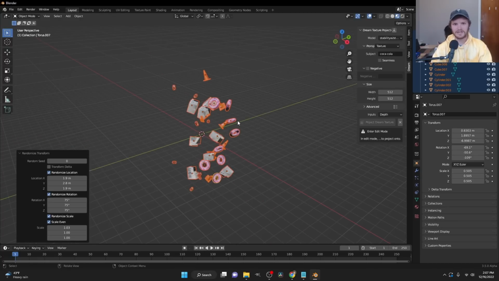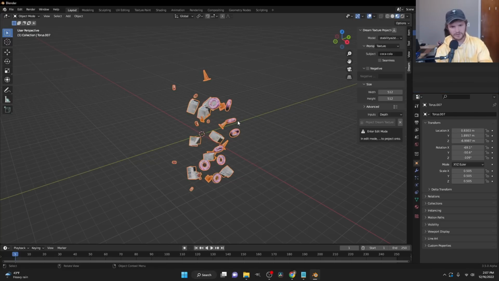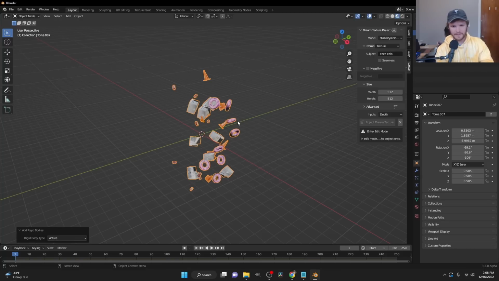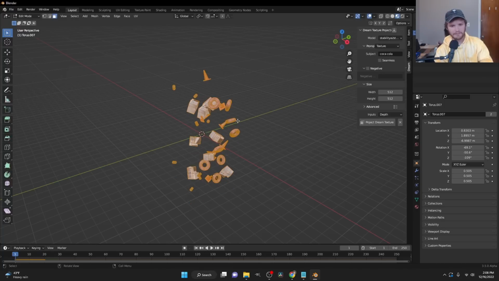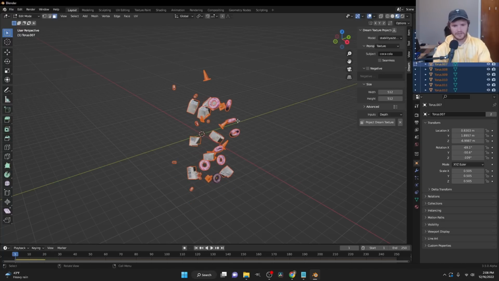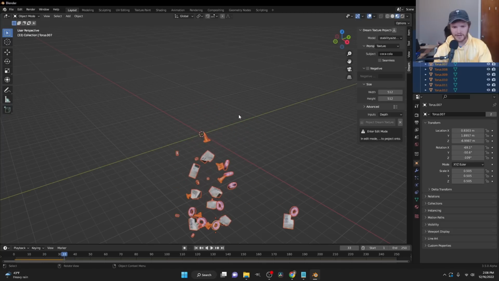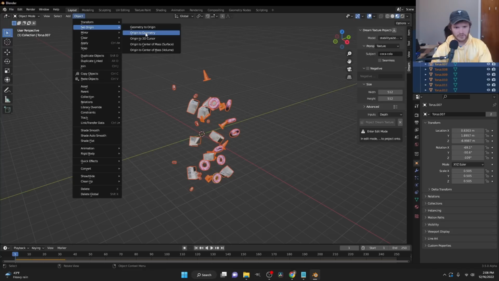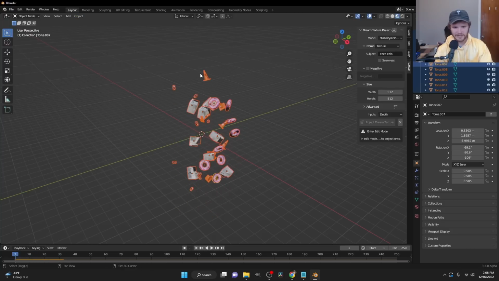Okay. Once we have these, we just have to put them inside a sphere, and the best way to do that is with physics. So I'm going to join all of these together into a single mesh. Why am I doing that? I'm doing it so when I add a rigid body, it's applied to all of them, but if I then separate by loose parts, it will keep its rigid body setting. It will just be per object. So for all of these objects, make sure again to set origin to geometry. This is going to make sure they react appropriately.